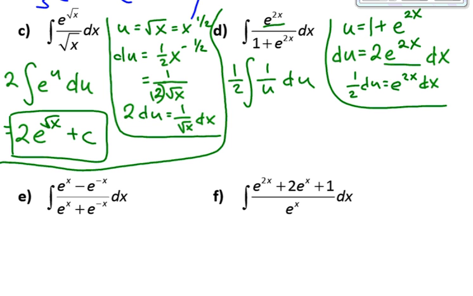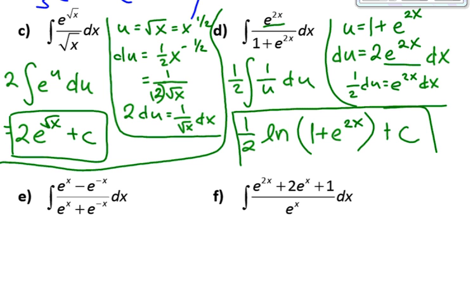And look at that. What do we have? That should look very recognizable now from the last lesson that we did. This is now going to be a natural log. We have 1 over u, so this is going to be 1/2 the natural log of the absolute value of 1 plus e to the 2x plus c. However, e to the 2x, or any e to the x function, as long as it's above the x-axis, is going to be completely positive. So we do not need the absolute value there, and that is not necessary.